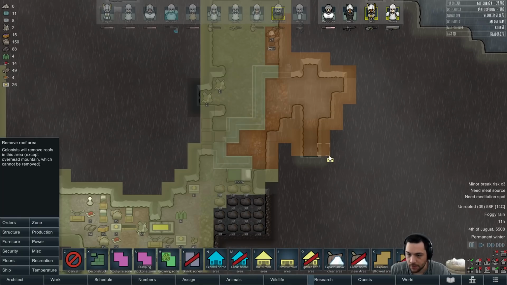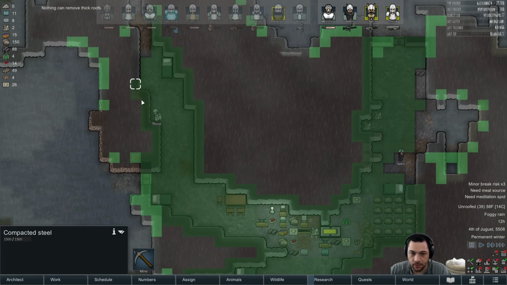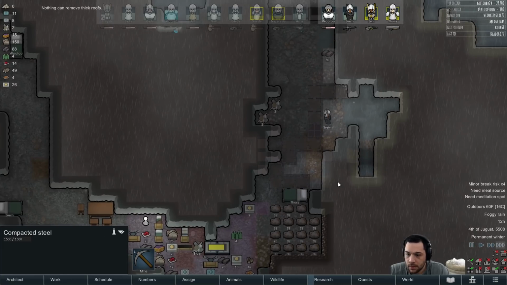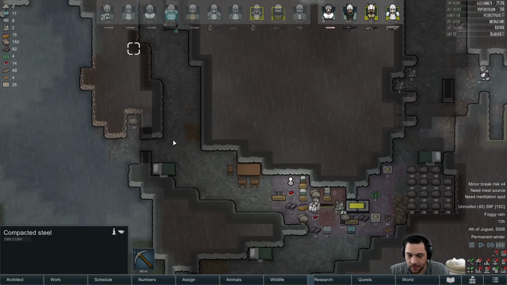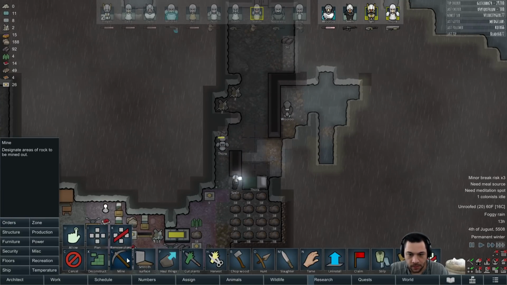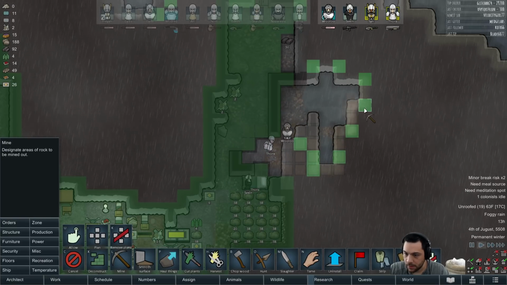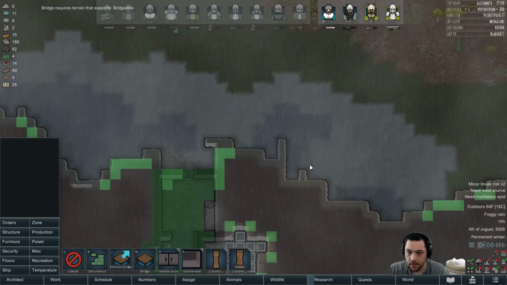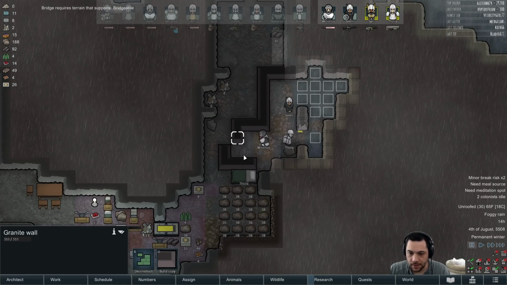No, don't do that. Alright, no more steel. We're good. Oops. Here's the black sheep. I like how I say no more steel and then immediately go mine steel. Hey, Thrumbo. Oops, I didn't mean to wall you in like that.